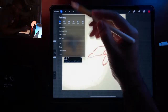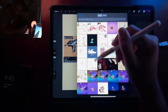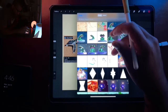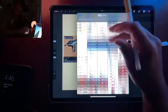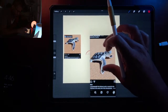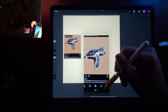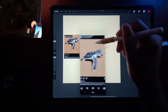I guess I should just use the... Let me use this reference tool. I never usually use it, but I should. Okay, so where is it? Oh, this photo is actually quite old. So excuse me for a moment while I find this image. I did use the reference tool for a while, and then I kind of just stopped using it. I'm not sure if it was because I just forgot about it, or... You never know. Gotta remember how to actually maneuver this thing. Maybe this is why I stopped using it.